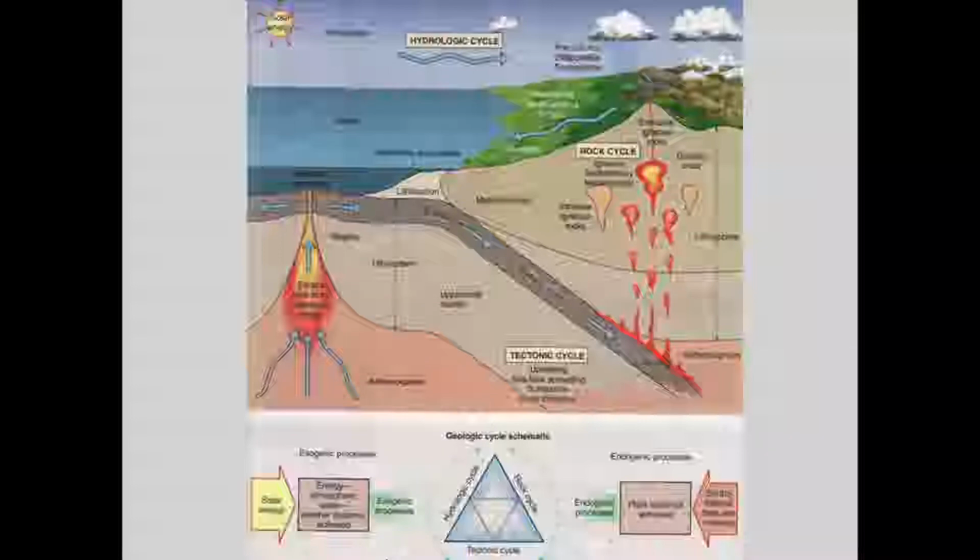It will also give you a sense of what the lithosphere is. It will give you a sense of, in this case, continental and oceanic crust. And then, as I said earlier, the processes that are at work and the types of rock and rock material that are being formed as we have an interaction between things like the hydrologic cycle and the tectonic cycle.